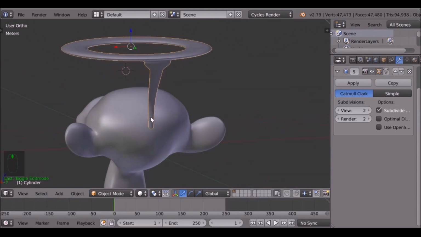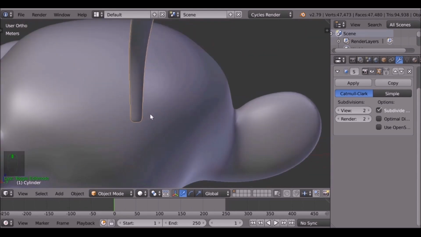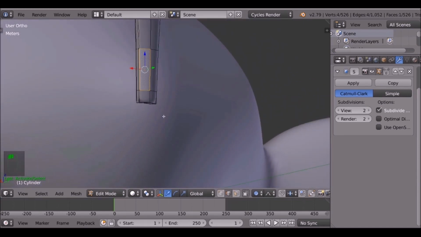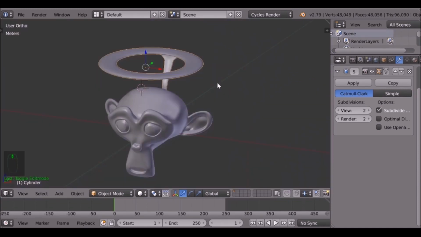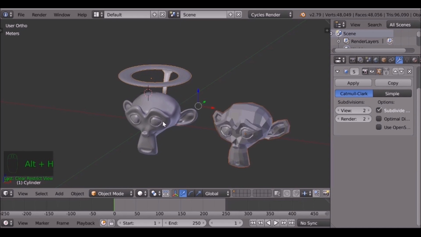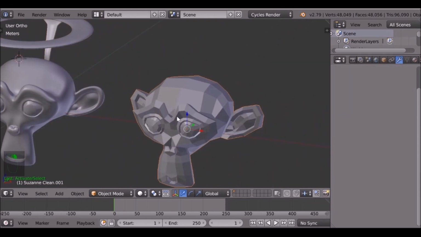And again, I'm going to be gluing this to the model, so maybe it'll be a good idea to add a bit of an edge here. So now we have this, I'm going to add a base plate at the end, so when we do both of them at the same time, but for now we can call that one done. So press Alt and H to unhide it. I'm just going to save everything right now. And let's work on the demon.